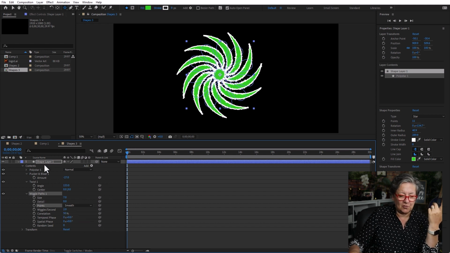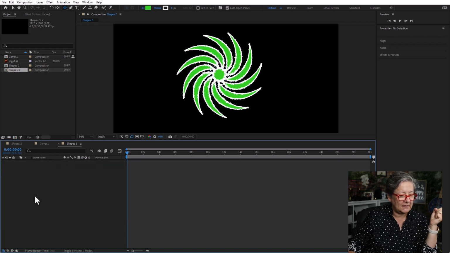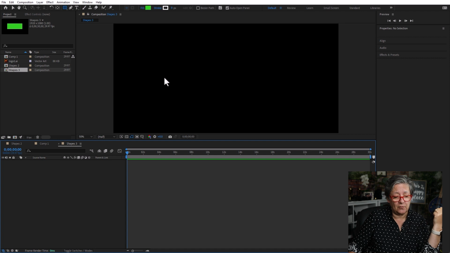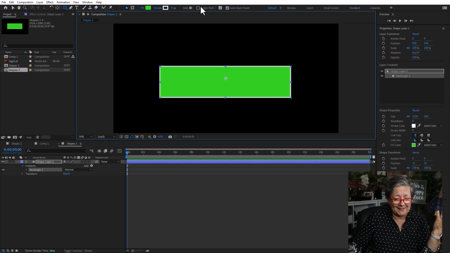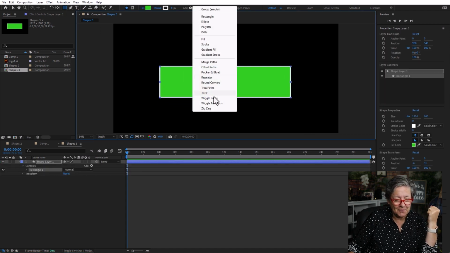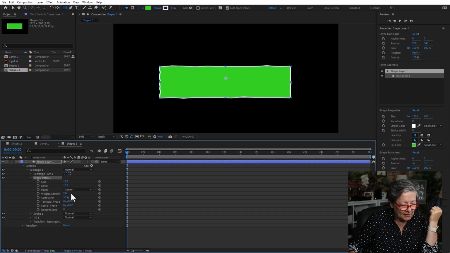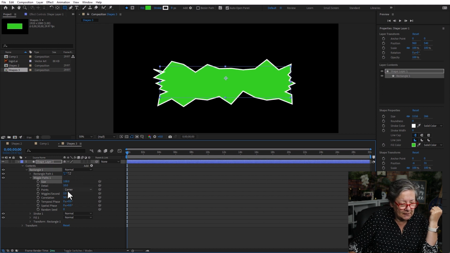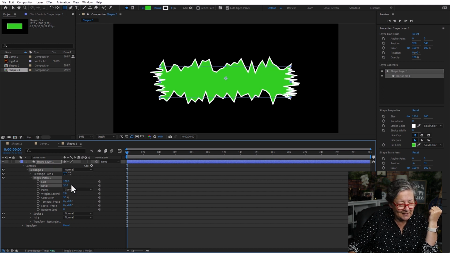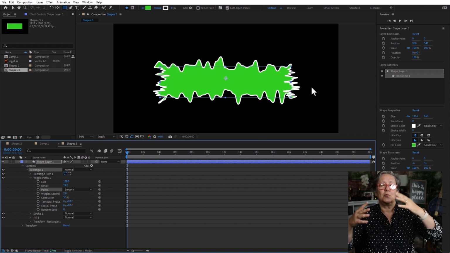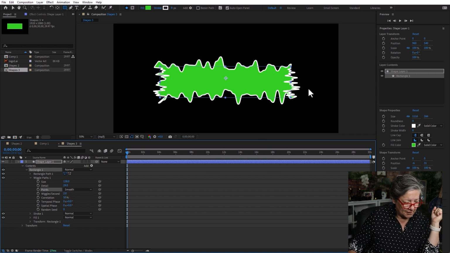And in fact, just to show you that a little bit better, let me delete that. All right, so I deleted the flower, and now I'm just going to draw a plain vanilla rectangle here. Now I can add the wiggle paths, and you can see them a little bit better. And I'm going to change the size just so that you can see them. And the detail, see it? And of course, instead of corner, let's have them be smooth. See how now it looks more like soft corners and all of that.